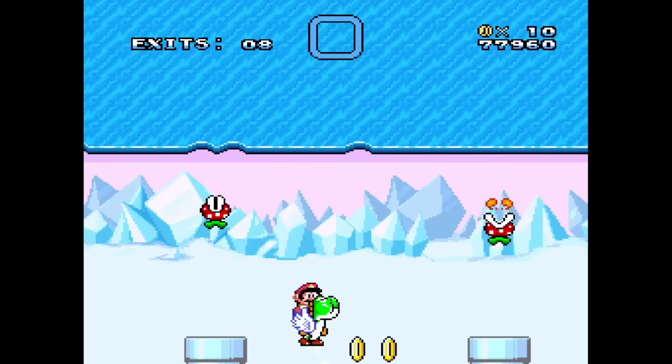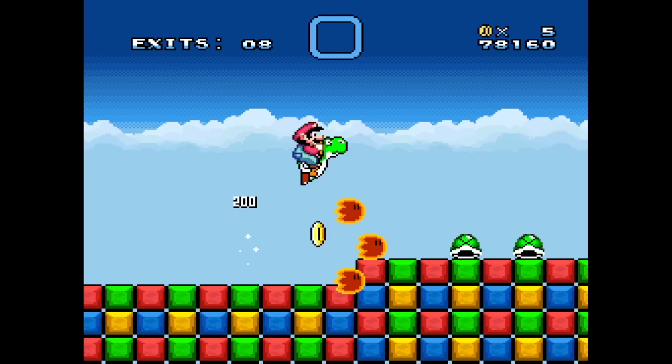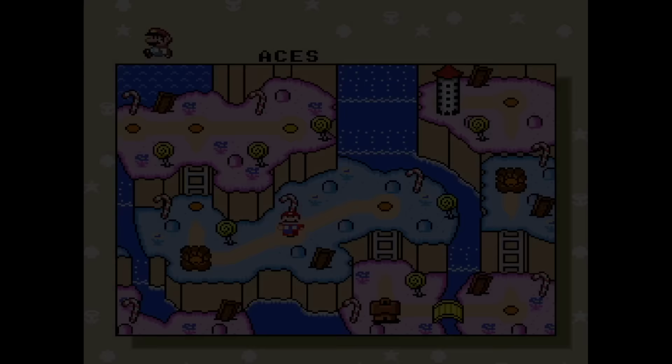Whew. Yes. Oh, wait. Pipe. Yes. Okay, pipe me up. Please be the secret exit. Okay. Red shell. Fire. Oh, that's lots of coins. Okay. Yeah, this has got to be the secret. Yes! All right, we found the hard exit. So all we have to do is find the easy exit and we finish.